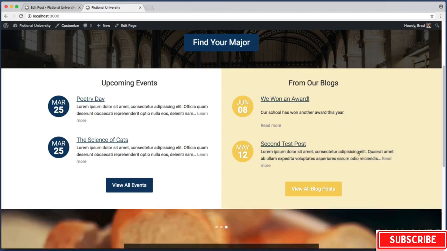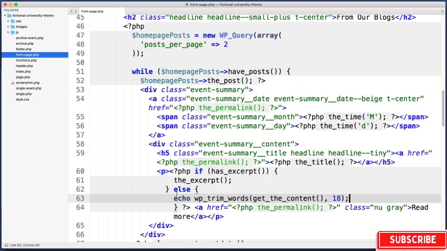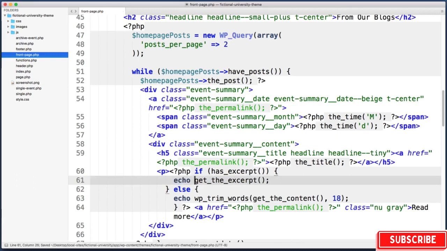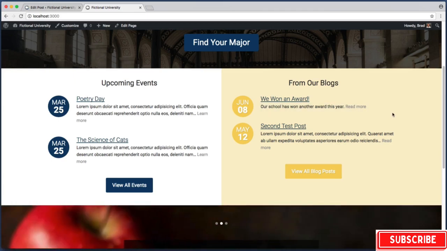From a design perspective, I'm noticing that there's vertical gaps around this excerpt, and that's because the excerpt function handles echoing it out, putting the content onto the page for us. So instead we can use a function named get_the_excerpt, and then right before that we can just say to echo it. So if I save that, we can see those awkward vertical gaps that were being created by the extra p tag have been removed.